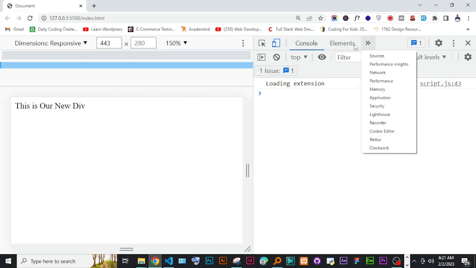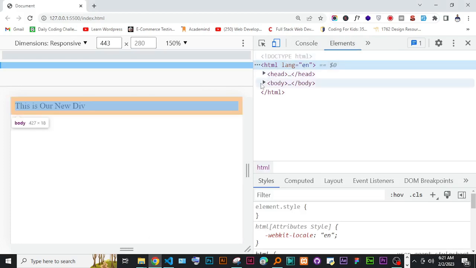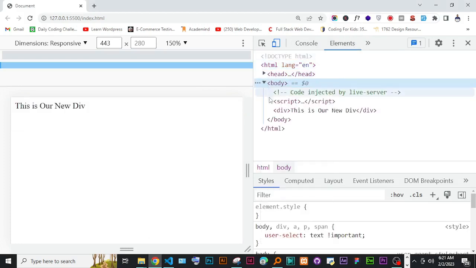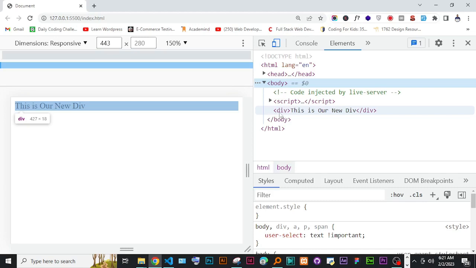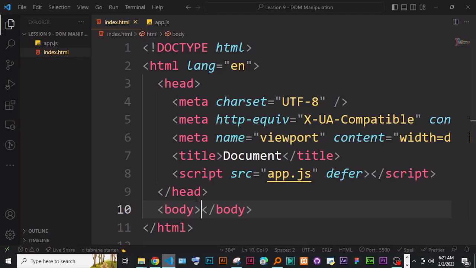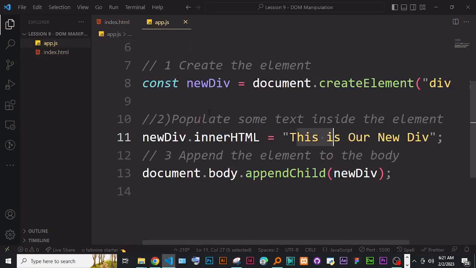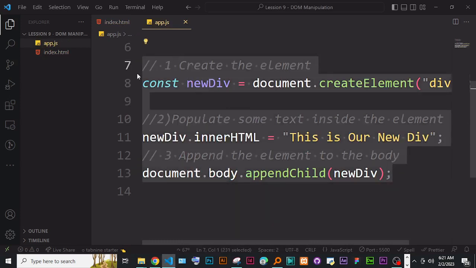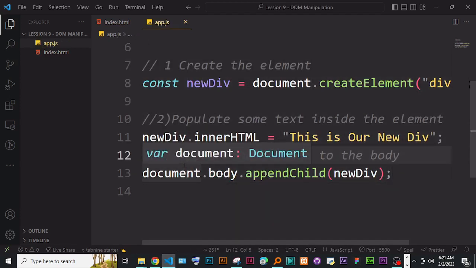If you go back to the elements and go inside the body, you see that we have our div appended inside the body, and it is just this JavaScript that is doing the magic. So congratulations, you have done your first magic with JavaScript.